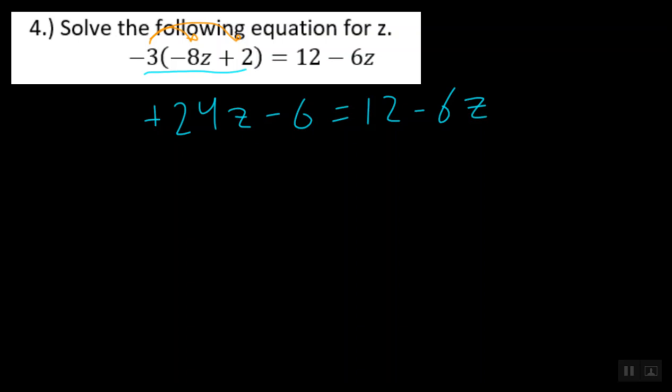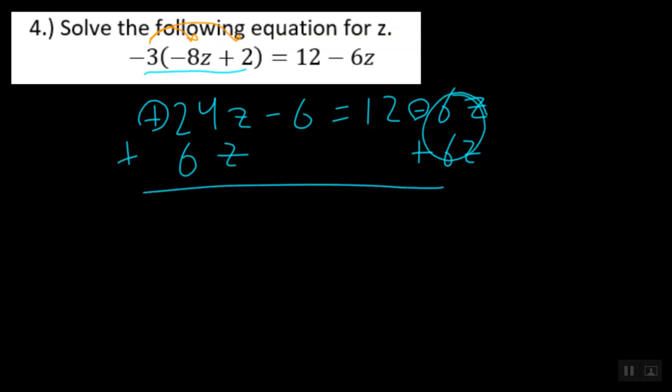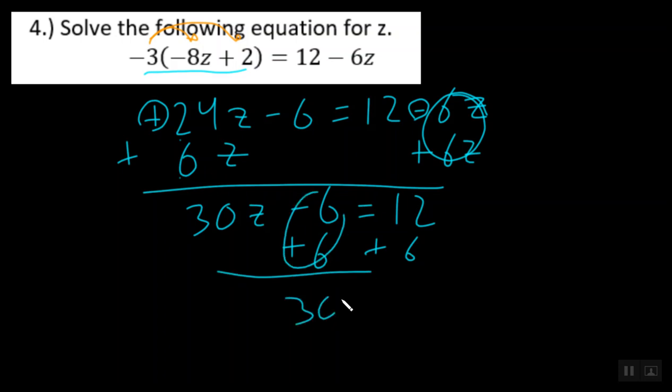Now you'll think back to our first example. We know that we have variables on both sides, and we have a -6z and a positive 24z. And we want to move the smaller of the two. Well, I know -6z is smaller than positive 24z, so the opposite of -6z would be plus 6z. We're going to add 6z to both sides. A zero pair goes away, and of course 24 plus 6 would give us 30z minus 6, which is equal to 12. Now from here, we want to get rid of that minus 6, so we will add 6 to both sides. And now we have 30z is equal to 12 plus 6, which is 18.